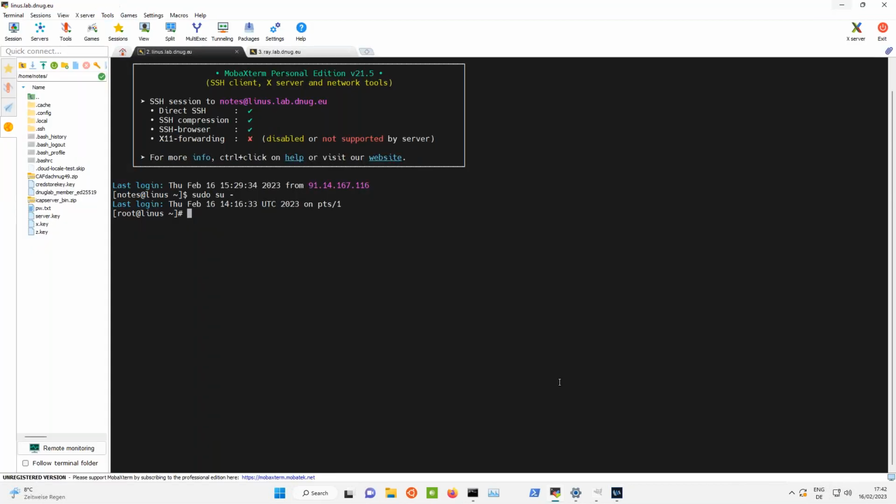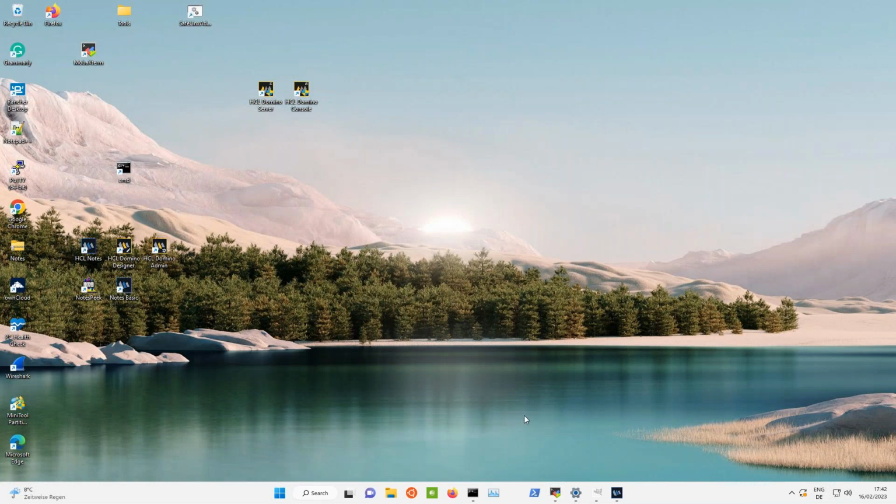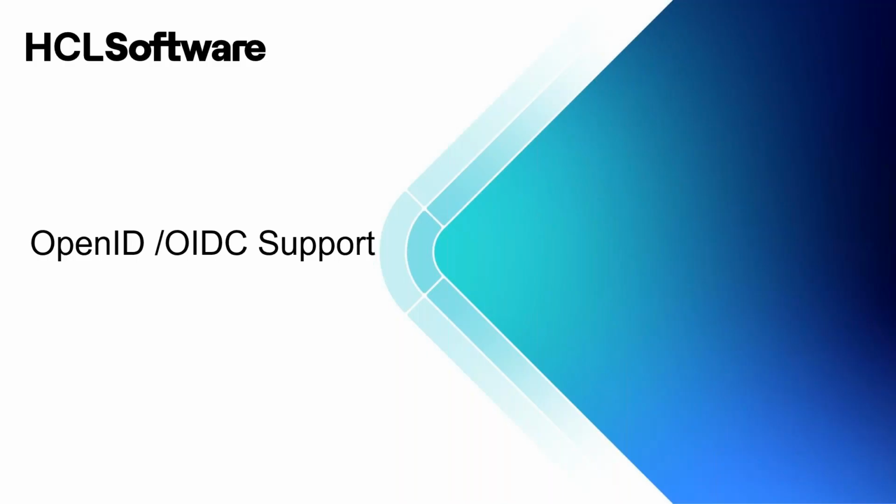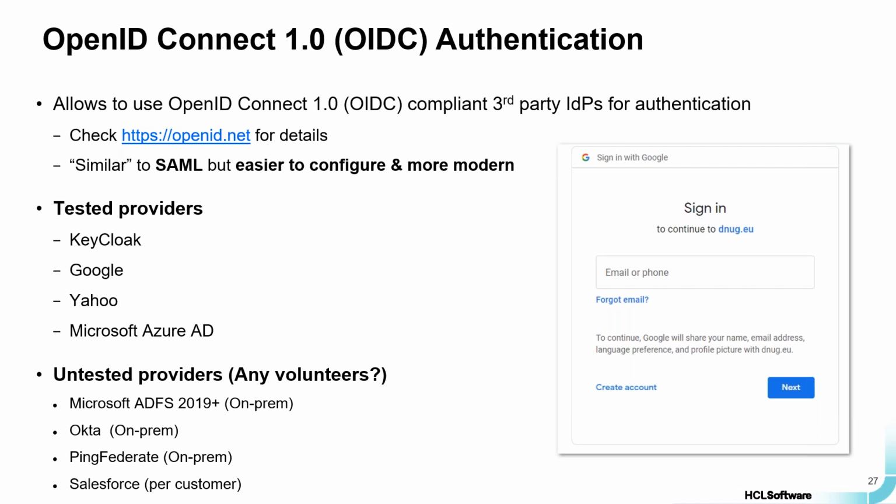A new feature that has been added quite late in Domino 12.0.2 is actually based on support from the community. OpenID is a very modern new way to do single sign-on.